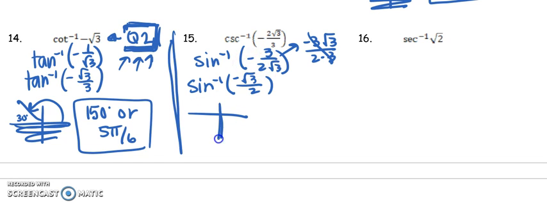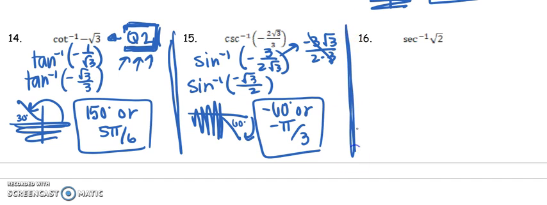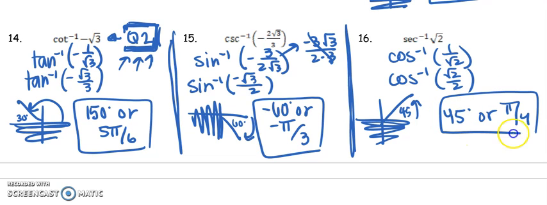So inverse sine is negative here. Sine is root 3 over 2 at 60 degrees. Calculate your angle. You are going downward, so negative 60 degrees or negative pi over 3. Moving along, this would be inverse cosine of 1 over root 2, which when you rationalize is root 2 over 2. Inverse cosine of a positive is here. That happens at 45 degrees, so 45 degrees or pi over 4.